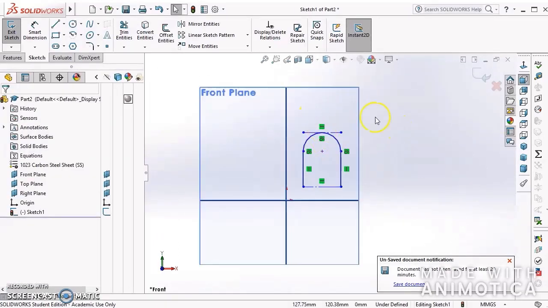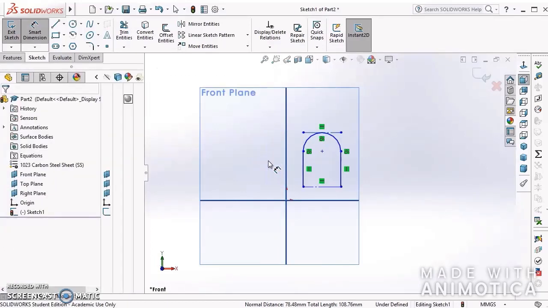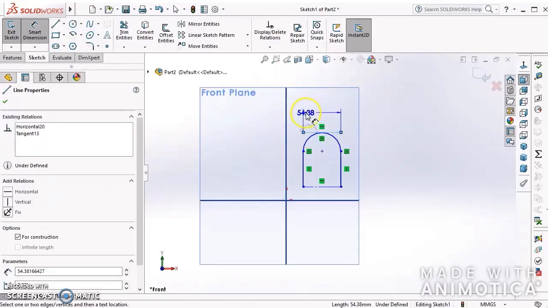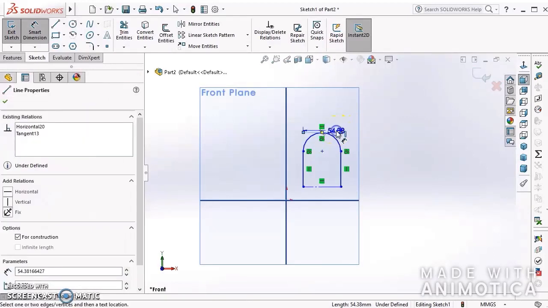So this is not going to be used for my future. I just probably use it for making a dimension to that tangent line. There are other ways of doing this, but this is just an example to show that we're using that reference or construction line to control something else.